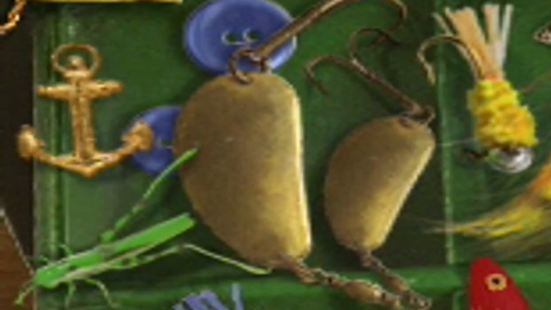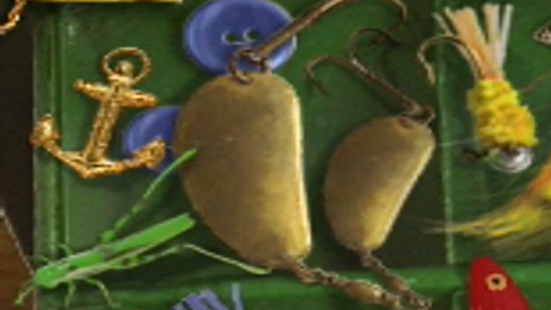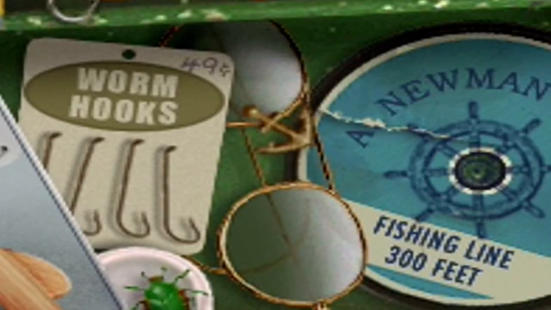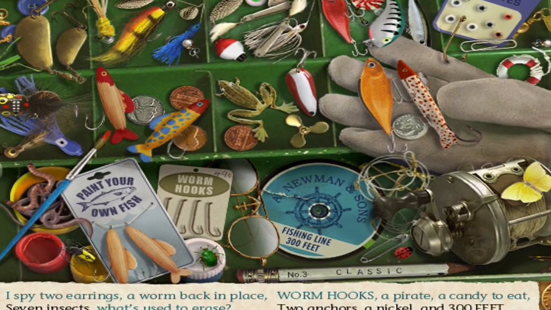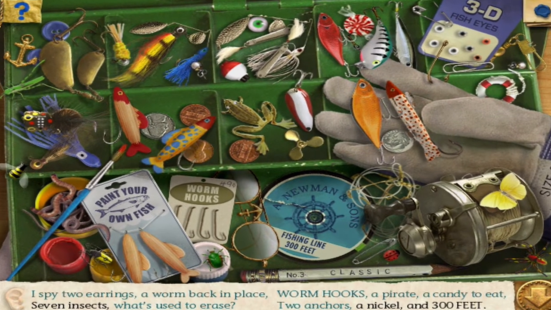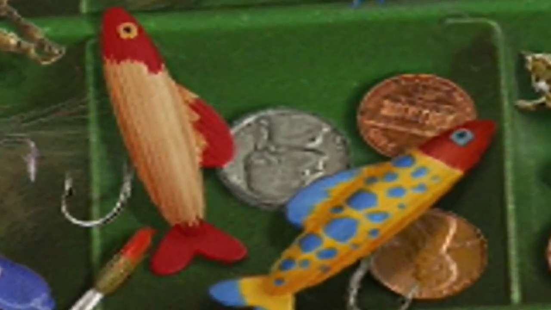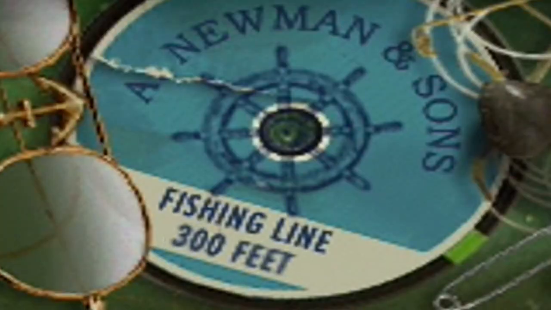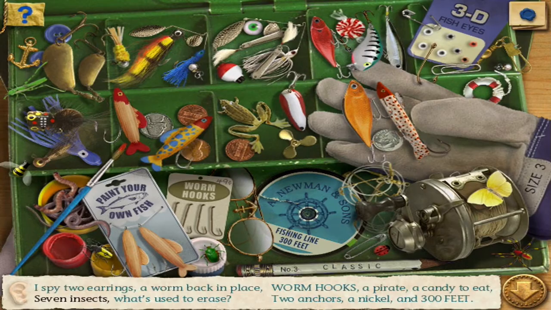Anchor. This game really likes anchors. 1 anchor. And the other's on the glasses. Una, the dancing anchor. 2 anchors. And a nickel. Here's 5 cents. A nickel. 300 feet. 300 feet. Now for all those bugs.